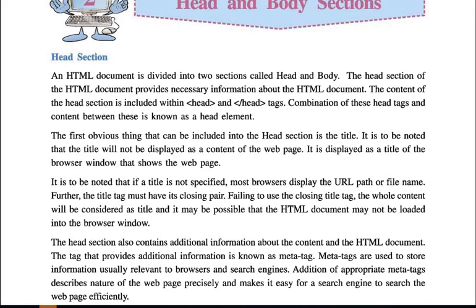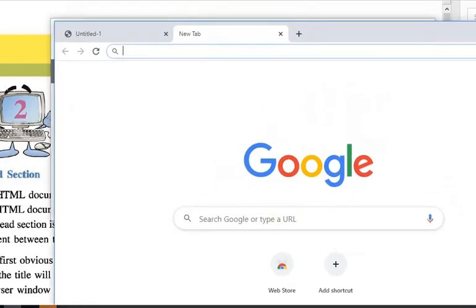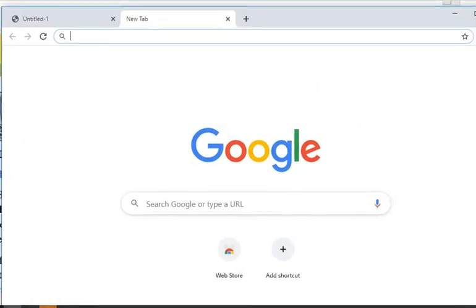What is a URL? When you open anything, like I am just opening here some of the Chrome part, you can see that I have opened Google. So what is this? This is the URL part. Clear to all of you? Whatever is written here, HTTP and so on, is called the URL part. Clear to all of you?